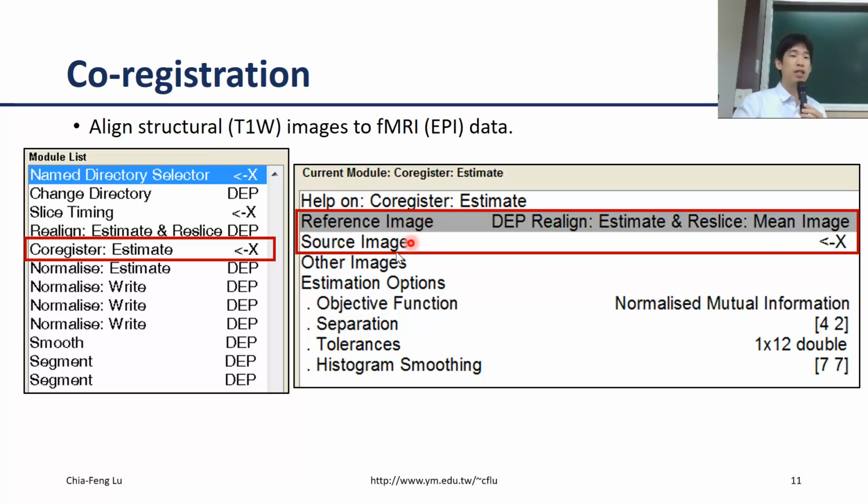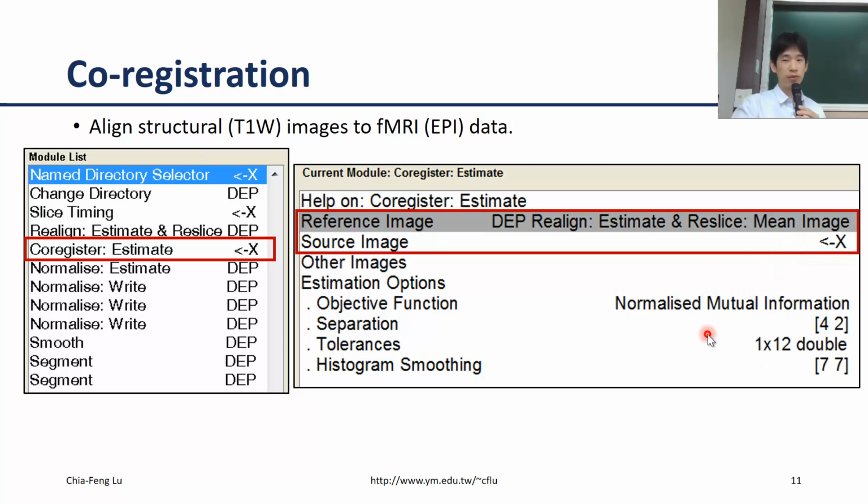Okay, and for the source imaging, definitely you need to manually specify the location of the structural T1 weighted image. That is what we did last week. I asked you to specify the location of the MPRAGE, that is the structural imaging file name, for this input. Okay, so in this step you actually only need to specify these two things. One is the data dependency, and the other is the actual file location for the structural image.